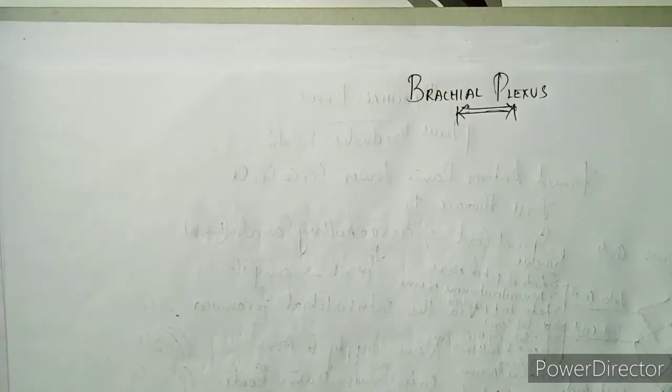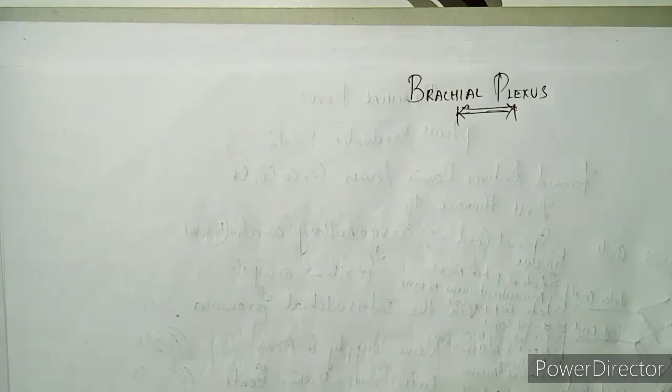Welcome to today's lecture. Today's lecture topic is the brachial plexus, an important and repeatedly asked question in university examinations. It can be asked even in Viva, MCQ, short notes, and essay. There are many possible topics hidden in the brachial plexus. In this lecture we are going to see what the brachial plexus is, the easiest and finest definition, and the diagrammatic view of the brachial plexus. Let's get into the topic.